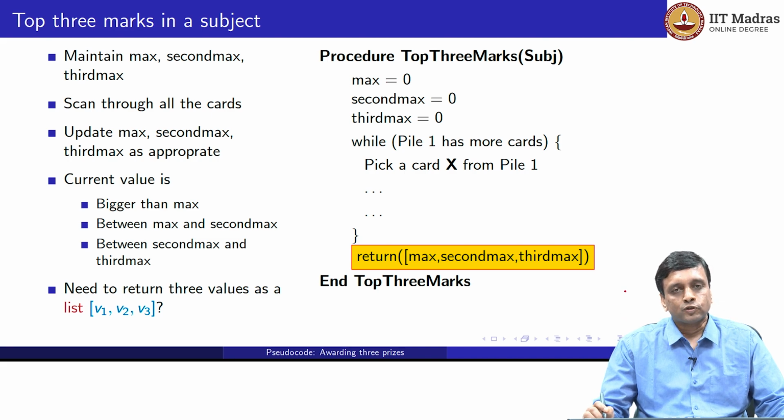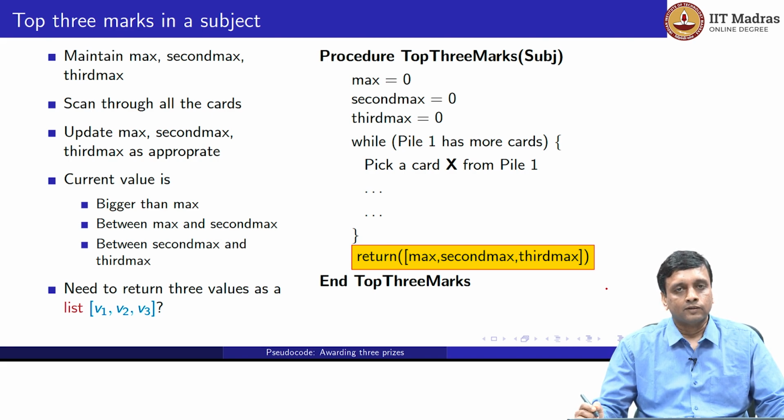So at the end of this procedure, this loop rather, what we have is 3 values. We have the max, the second max and the third max. And remember that now this is a procedure, it has to return these values back to us so we can use them. So this is slightly complicated compared to what we had before, because we don't have just one value to return, we have 3 values, right? We have 3 numbers, and how do we return 3 numbers and how do we store them? So technically for this we need to have some way of collecting these 3 numbers into a sequence or a list and passing it back.